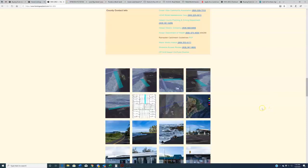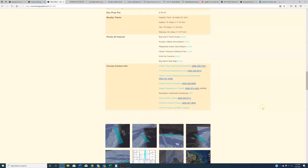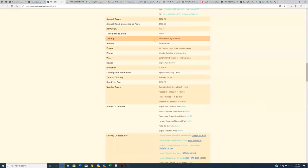Now, things to be aware of if you're going to purchase this property, if you're entertaining this. Number one, we have a lot of helpful information up here in the table that I want to make you guys aware of. I had referenced some beaches earlier on. If you come up here to our Big Island travel guide, click this link, or even any one of these links right here, it's going to take you to a lot of the more compelling and interesting things about the island, and you can learn more about what's available out there.